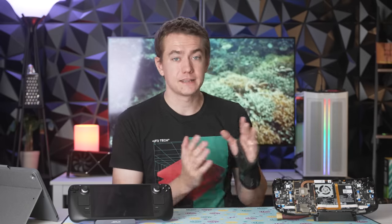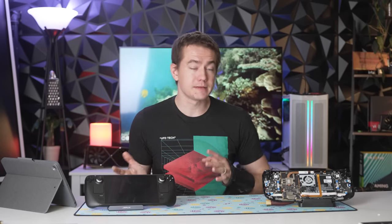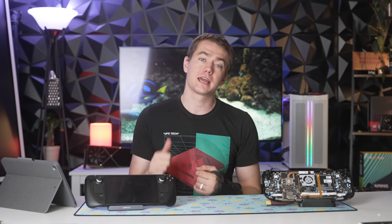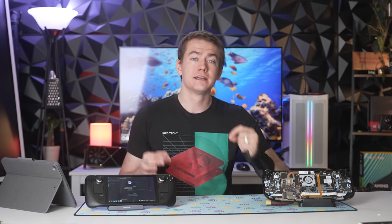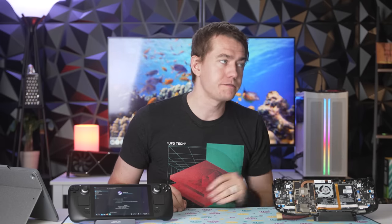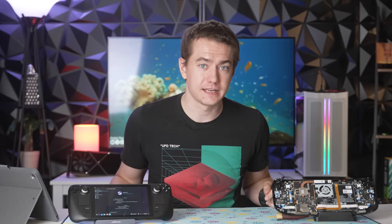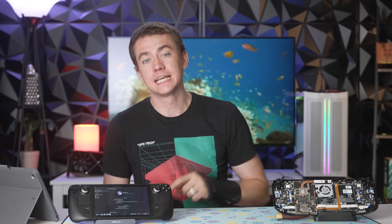Which brings me back to the question: does it matter? Is this actually a problem? Well, yes and no. This is not a problem if all you care about is loading into your games and playing them seamlessly — the new SSD has no issues matching loading times of the previous iteration. But if you view this from the lens of Valve selling you a computer, specifications actually really matter. What the manufacturer tells you you're getting in a device does matter. Including an SSD that is half the speed of the one you thought you were going to get when you put a deposit on the device is actually a little shady.